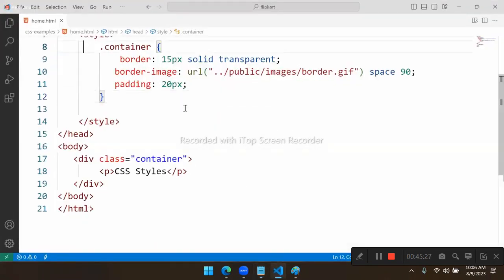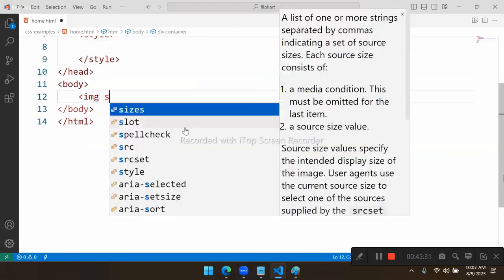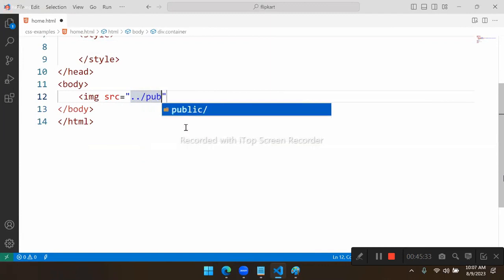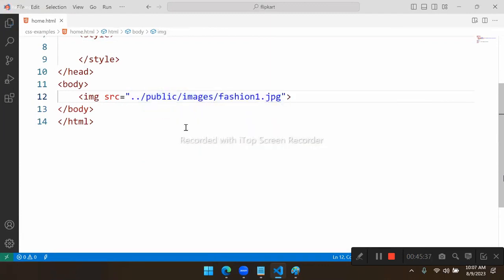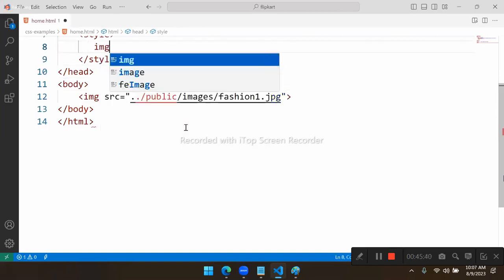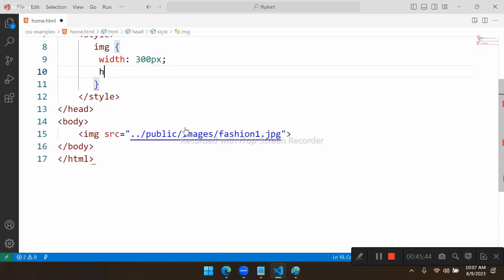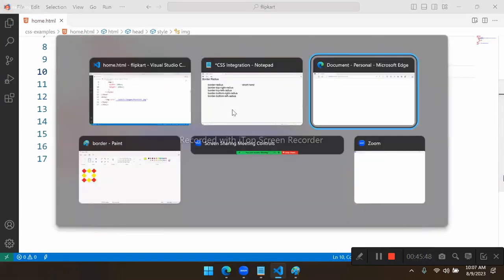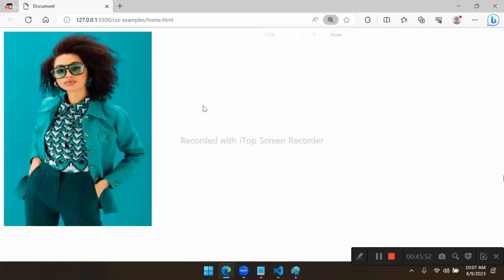I will write some image here. Image source is in public images, some fashion1.jpg, and image width is 300 and height is 400. This is the image we are having.